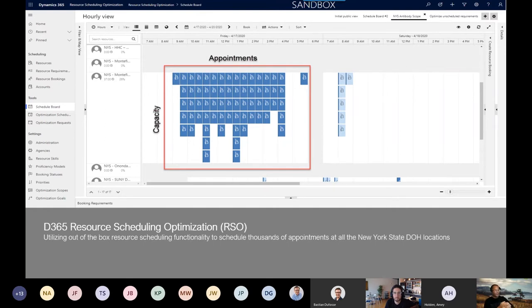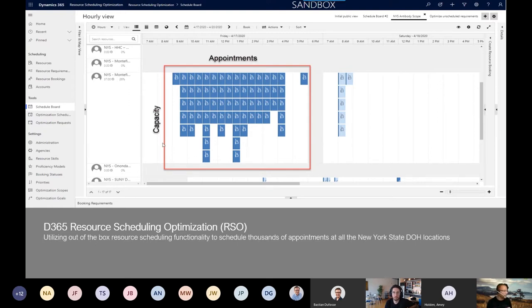All right. Awesome. So in URS, what we can do is have any entity within D365 and make it available for scheduling. So you can pick resources. You can pick, for example, chairs, coffee shops, wine bottles, whatever you want to do. Any entity that you want to create or any entity that already exists, you can make it available for scheduling, which is super duper cool. So you can imagine the number of scenarios that you can do as part of the Power Platform.